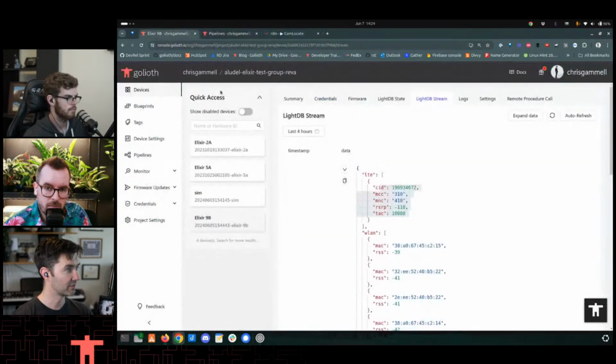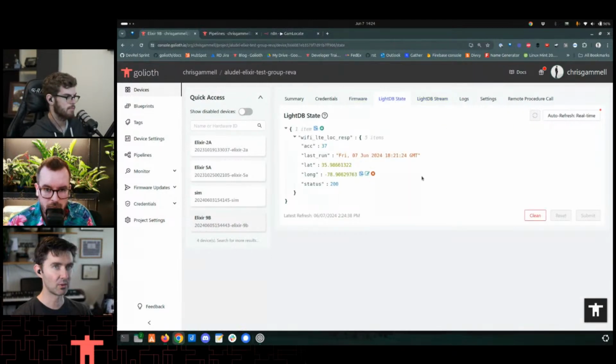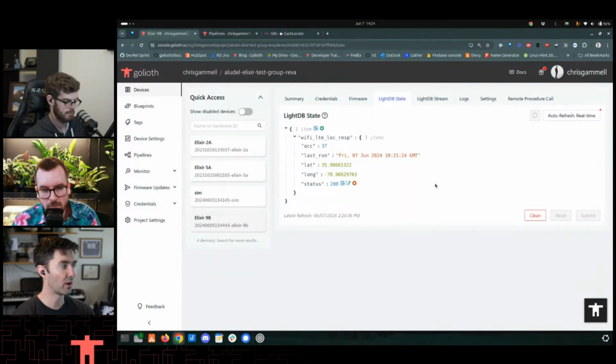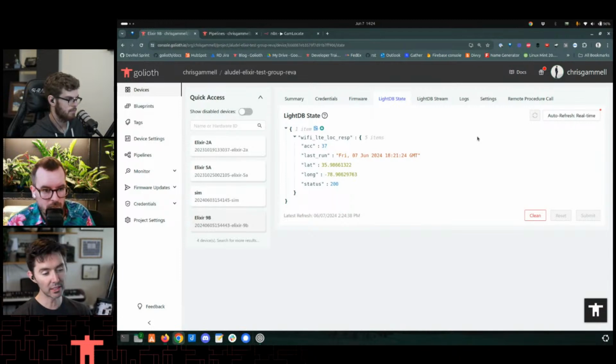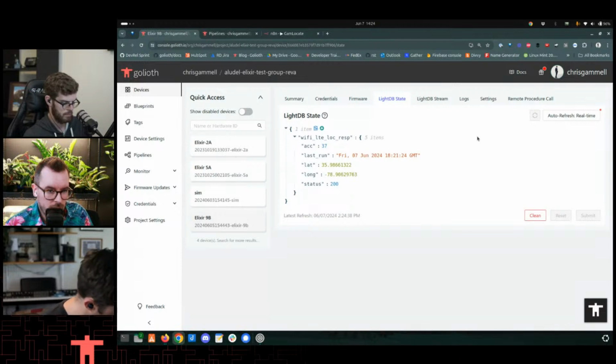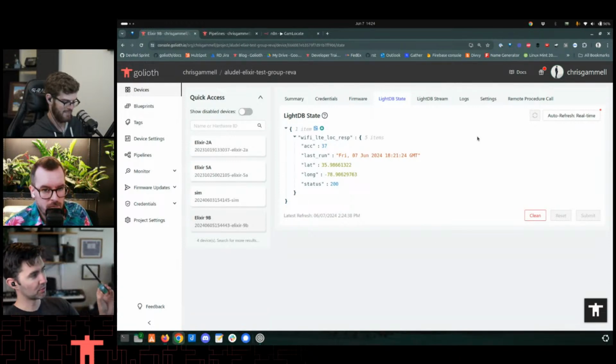Then if I go back to the device, I actually see all that stuff here. And people might be asking, why would you go and have that data back on your device? The reason is that I often have this plugged in, and this is a NEO-M9N u-blox modem.